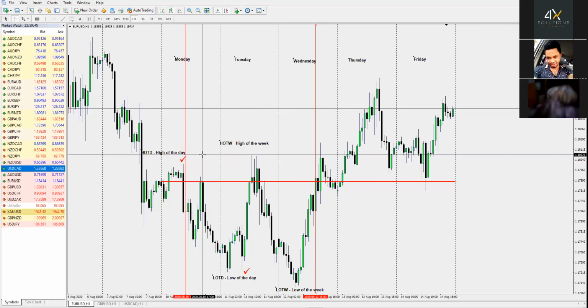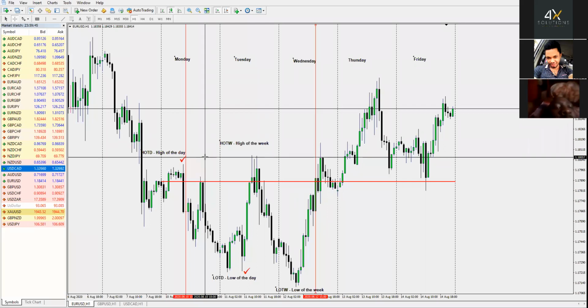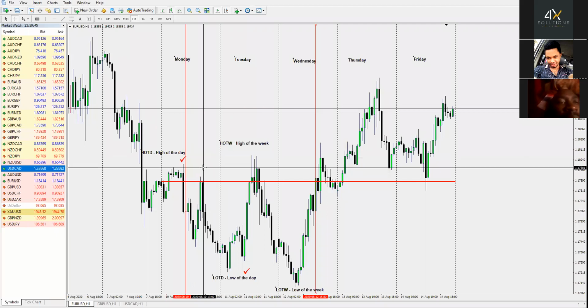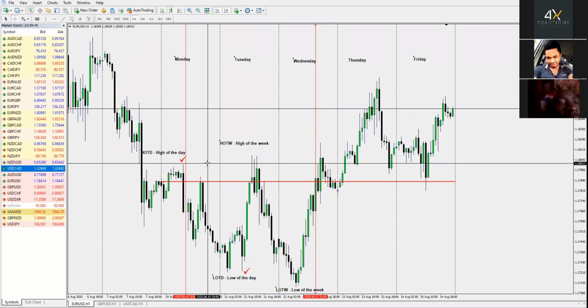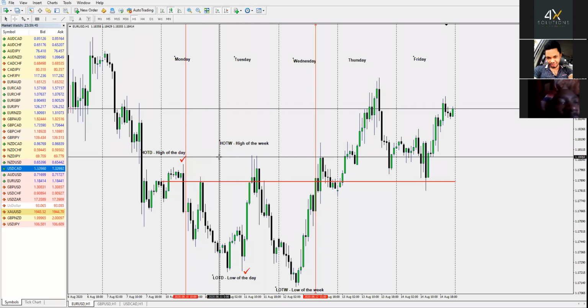So what I'm showing you here will narrow down where you need to look for trades. So instead of taking trades on the Asian kill zone, as some people like to do, you don't need to do that because you have not missed the price action for the week. And the same can be said on Thursday or Friday. You can still trade on a Thursday. I generally don't trade on a Friday if it's after the kill zone.